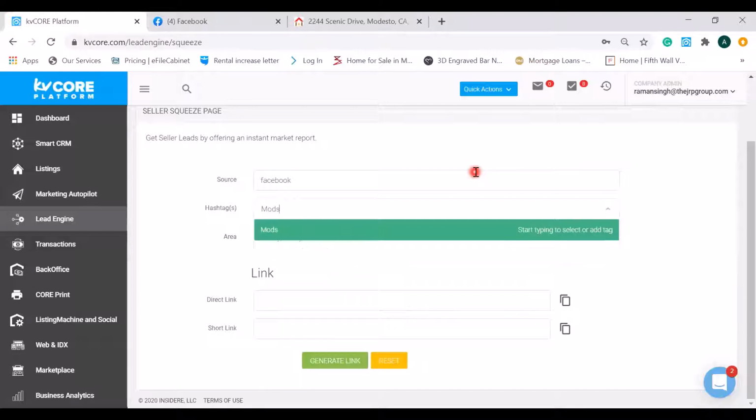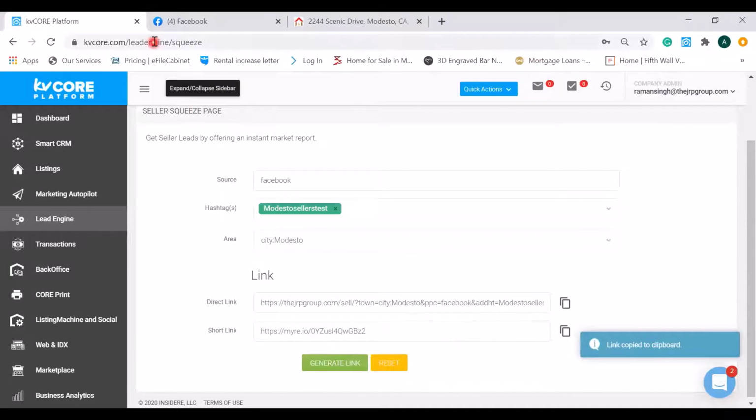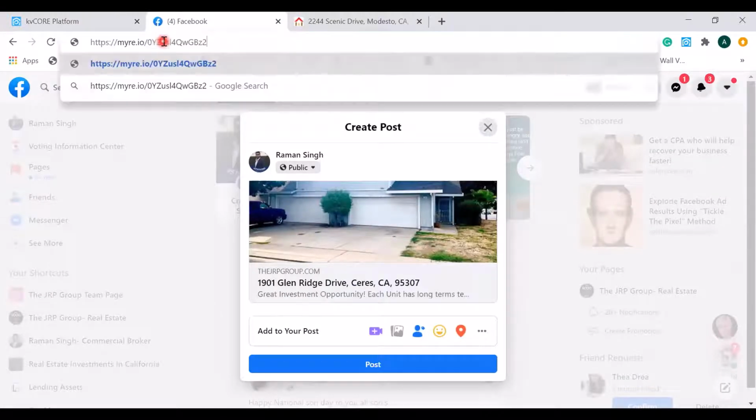I'm just going to hashtag it Modesto sellers test. The reason I'm putting test is because I don't want to use these hashtags again. You don't have to put that. Areas are Modesto. And then click on generate link right here, copy the short link, and then go to a new tab and open it.